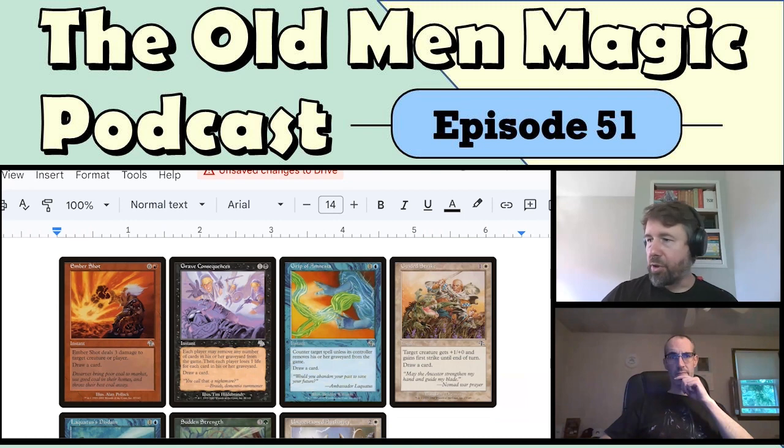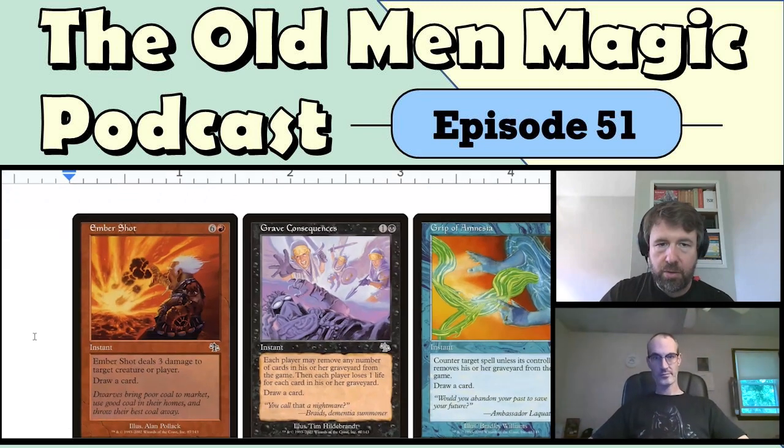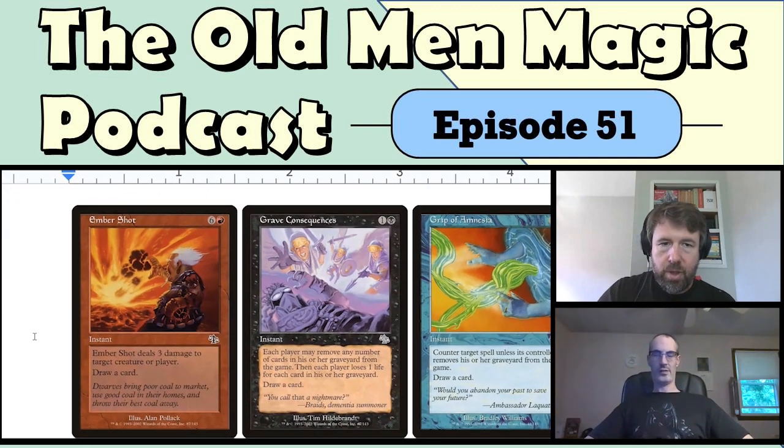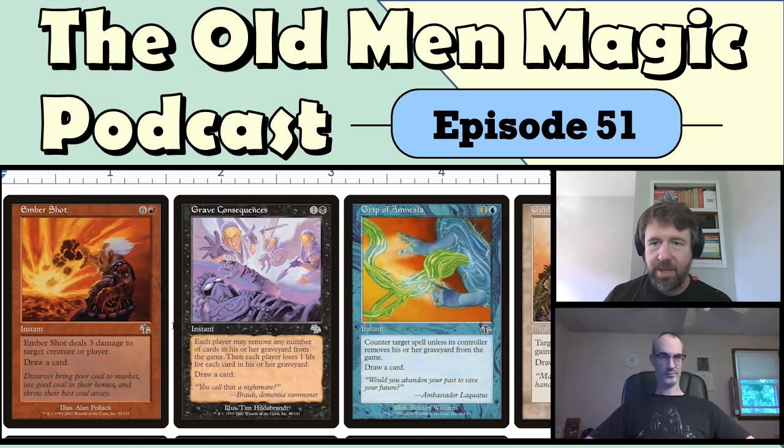Judgment, we're going to start with Ember Shot. This falls into the category of cards that are so high casting costs that I don't even know that I should have actually considered them cantrips. Ember Shot is 6 colorless, 1 red, instant. Ember Shot deals 3 damage to target creature or player. Draw a card. The casting cost on this is so wild to me. I don't even understand what they were thinking.